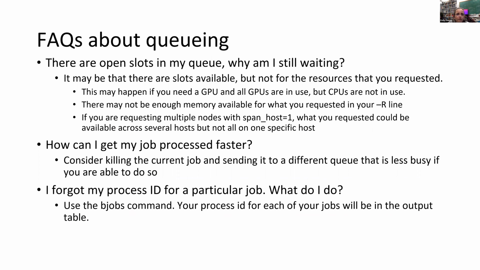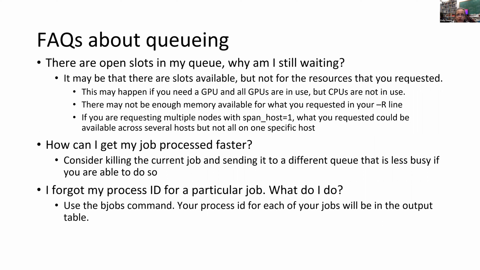So I put together some FAQs about queuing, because these may be some things that you encounter as you are actually trying to run some jobs. There are open slots in my queue. Why am I still waiting? Well, we've kind of just seen that in the scenario we looked at before.